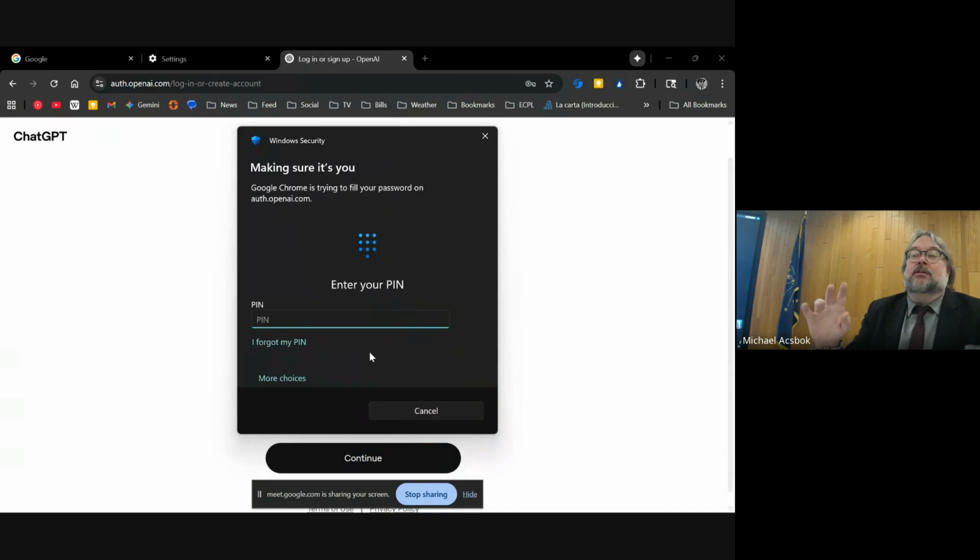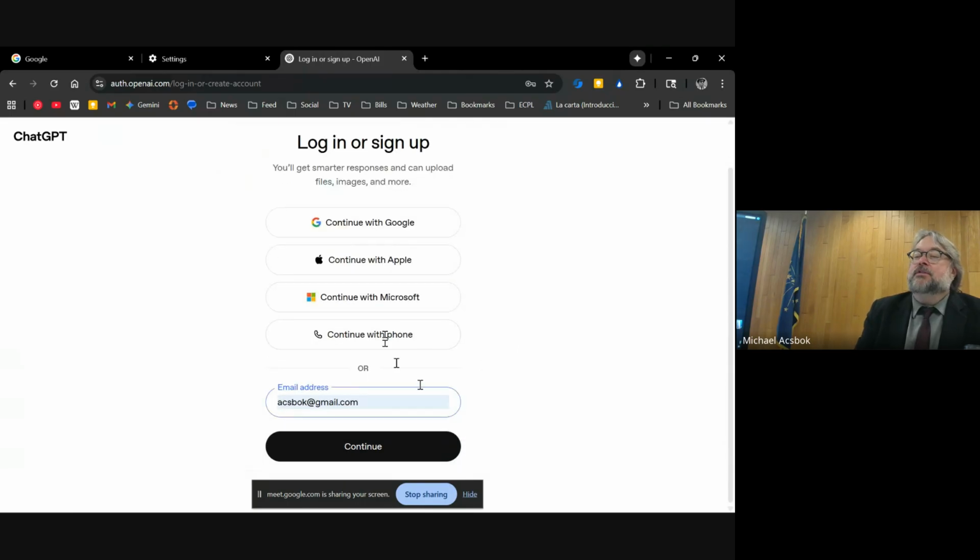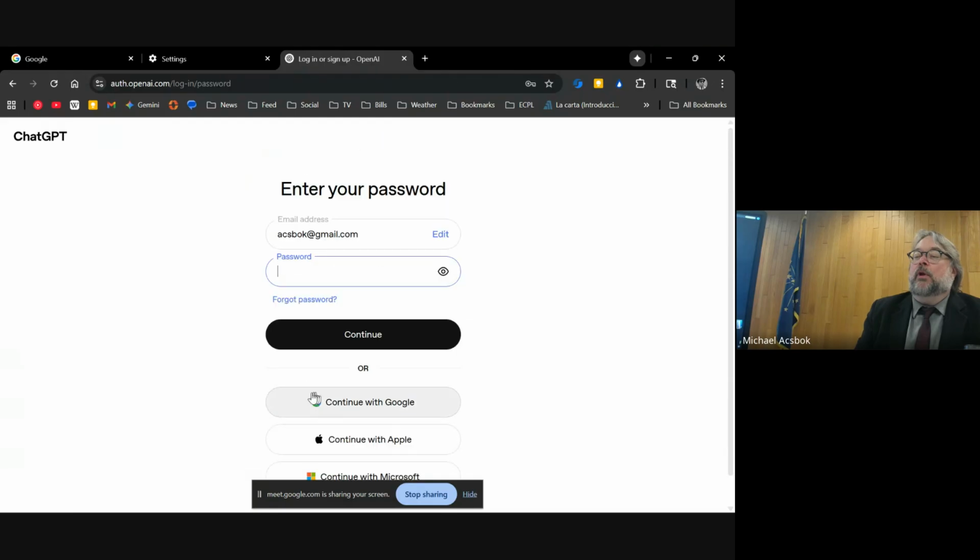But when I do that, it says, no. Give me your PIN to make sure it's you. The PIN that I use to get into this computer. And then what it does is it automatically will put in my login information. It'll keep it secret. But see, my browser saved that information. You need to be signed into your browser for it to save those passwords.